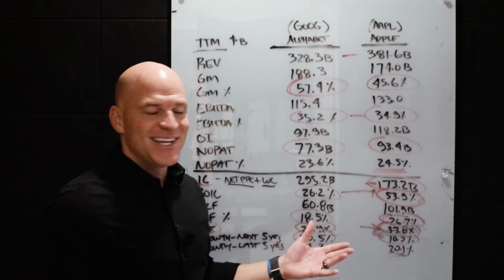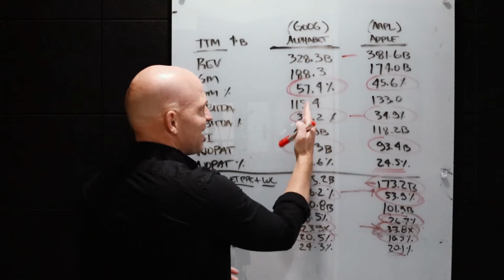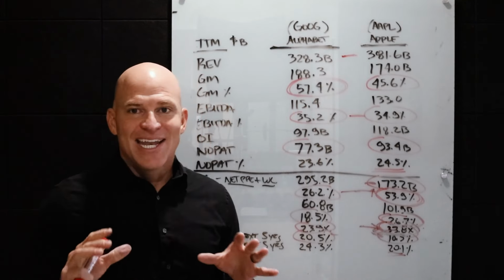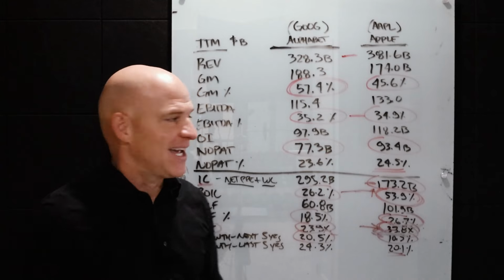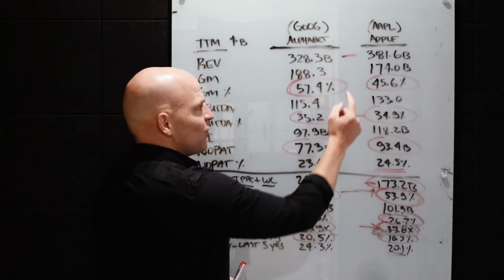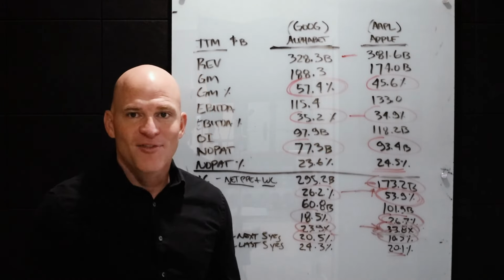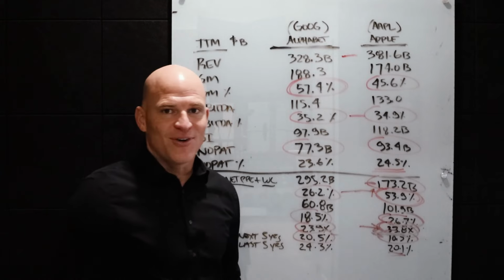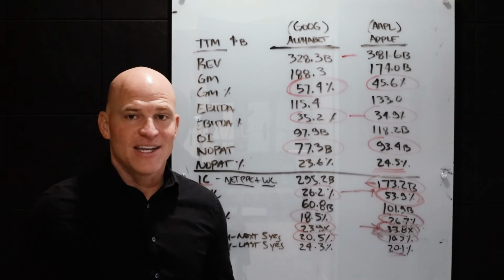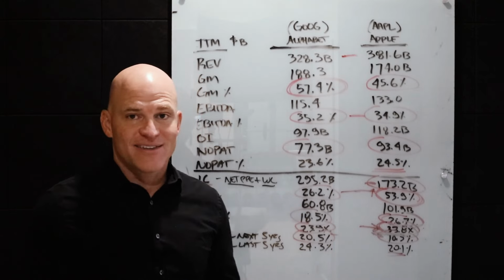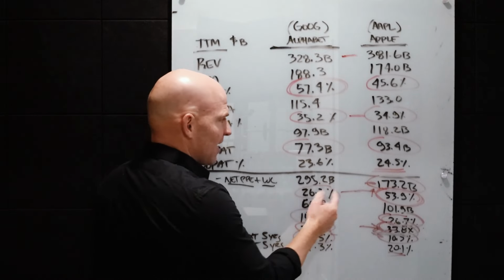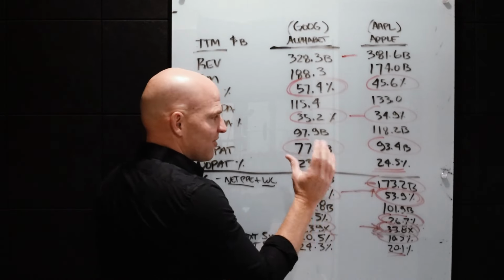Isn't that so much fun? We just looked at how much Alphabet is earning compared to Apple. And now, when you're hanging out with your friends or when you're around the dinner table tonight, you can say, look, hey, here's a little trivia. Who makes more money? Who's more profitable? Who generates more cash flow? And hopefully this has you excited to do this more in your company and in other businesses that exist out there. And this is how you can make a lot of money, is when you understand the story behind the numbers.